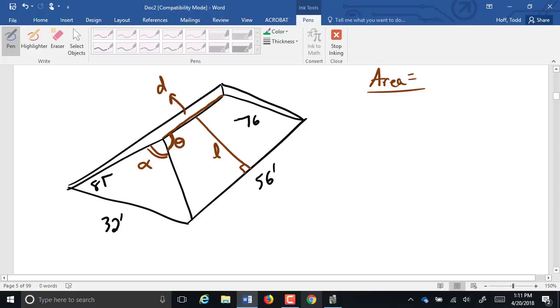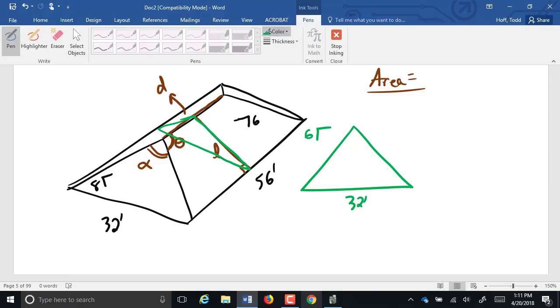So working on something like this, there's a couple of triangles we can find in this. It's kind of like when we did our hip, this is a hip roof, of course. But when we did our hip rafter length calculations, we started with a common rafter. That's what we're going to start with here. Of course, what's the span of that common rafter? 32 feet, and it has a slope of 6. So what do we do?